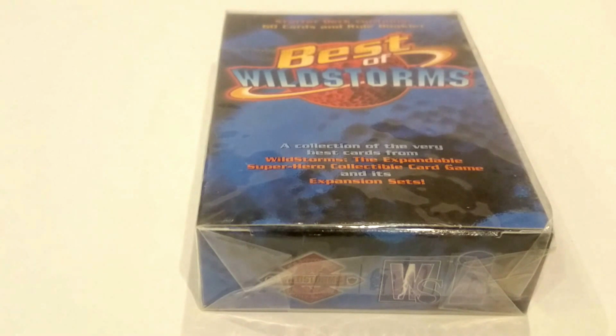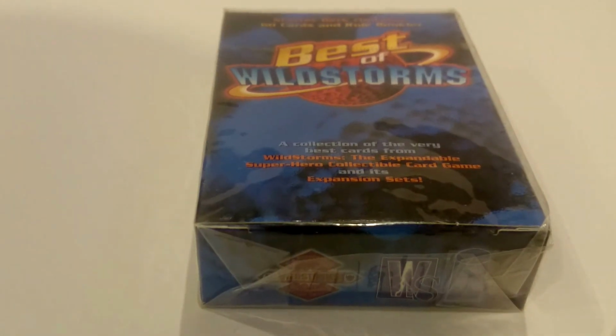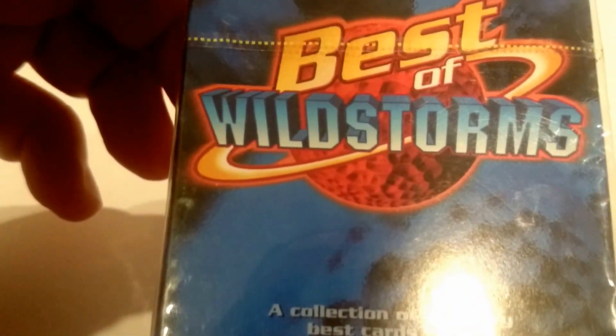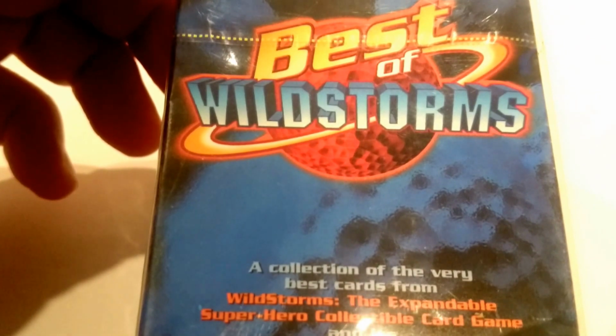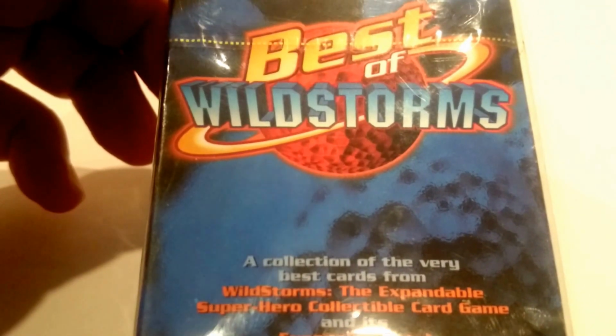I'd like to talk to you a little bit about the final set to come out for the WildStorms CCG back in 1997, and it is the Best of WildStorms set. This is a 200 card set. It is a reprint set, so you're going to see a lot of cards in here from the original 1995 limited set. Also, some cards from the Conflict set are in this as well.